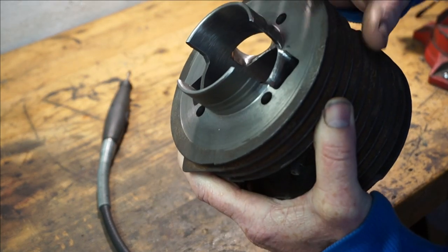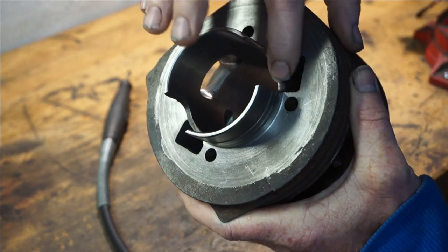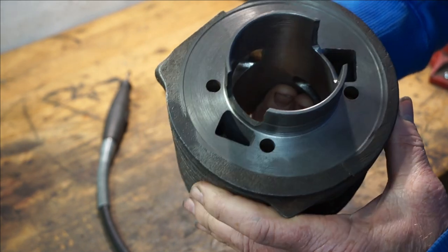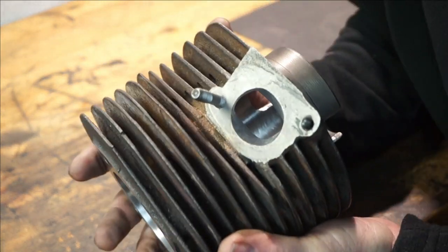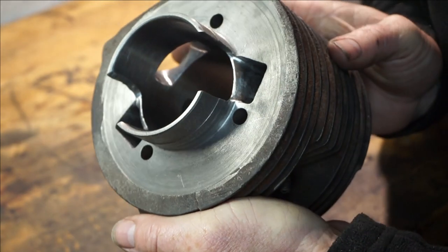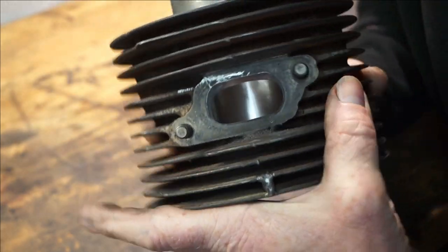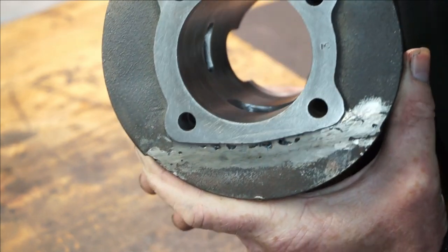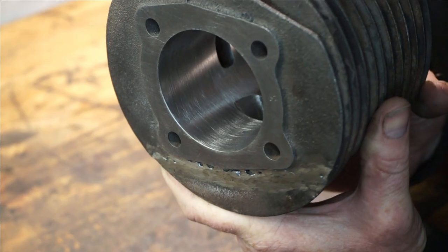We've done this part of the transfer on this side and we've got to do the other one on the other side — but no knife edges; it's basically nice flowing curves. Get those radiuses nice, as gas flows over radiuses much better. That's our barrel finished. We'll just show you around the porting. You can see we've got a nice little cross-hatch on the bore as well, which is going to retain oil for running in and give us a little protection in the early days.